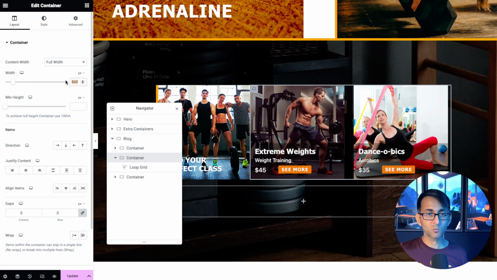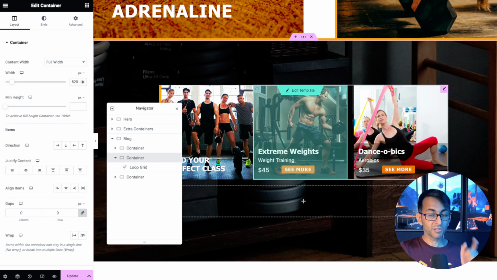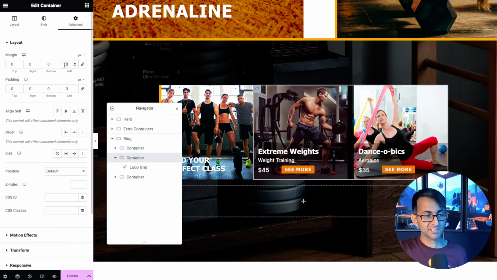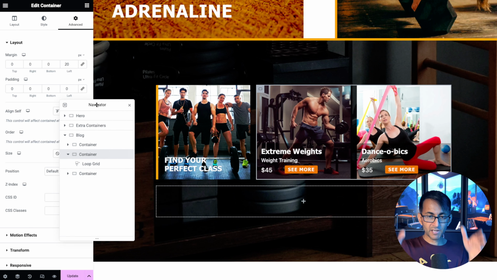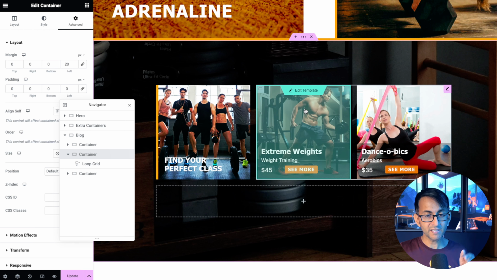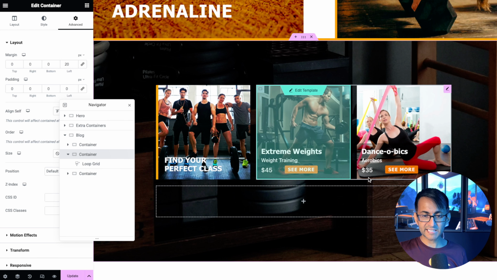I'm now going to set the width of this to be 620. So that contains 300 plus my 20. And then I'm going to go to my advanced tab and say, give me a 20 on the left. That is now perfectly sitting within my 940. 300, 20, 300, 20 inside the loop grid, and 300 again. Now, I've got my 2 items, and the wording there is legible. I mean, I might feel like I need to make it a bit darker.